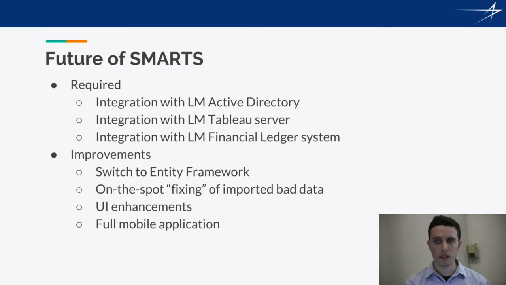And then there are just some general improvements that could be made in the future if they want. They could switch to the Entity Framework, which is a different way for the application to speak with the database. It's kind of more modern. There's also the possibility of adding on-the-spot fixing of imported bad data. So when you import data, if something's wrong with it, you wouldn't have to leave the app to fix it and then try again. Across the board, there could be some UI enhancements to improve the user experience. And then there also could be a full mobile application that is stood up that would have all of the features that the desktop version has.